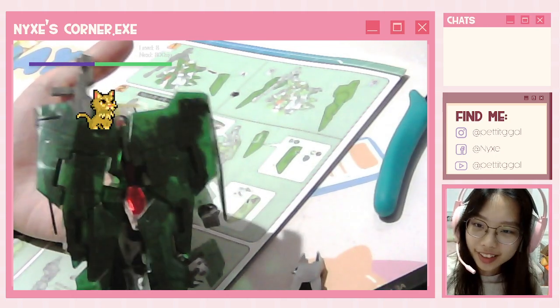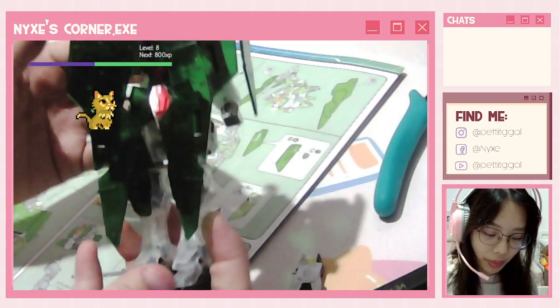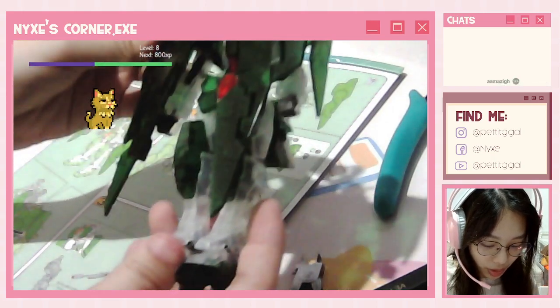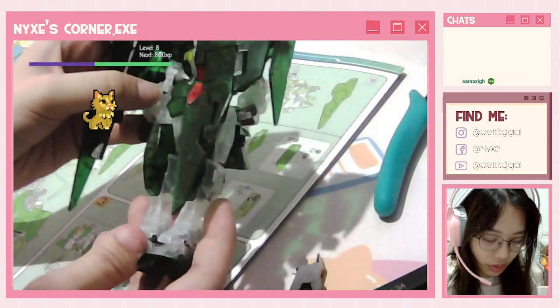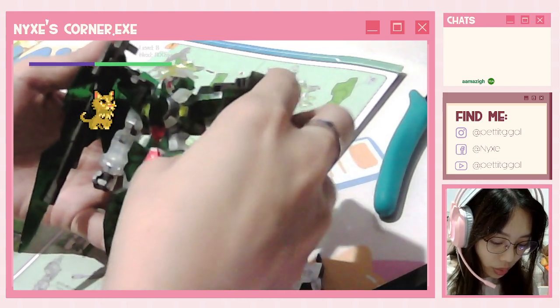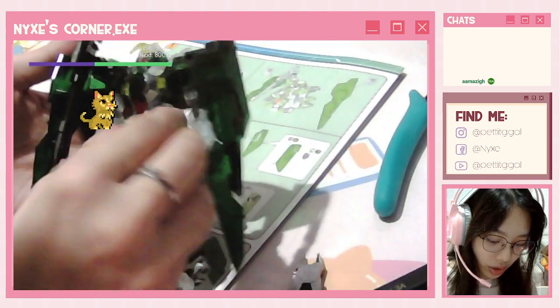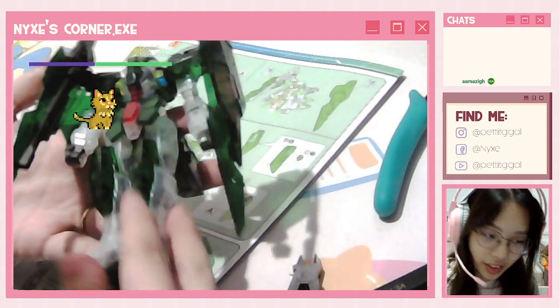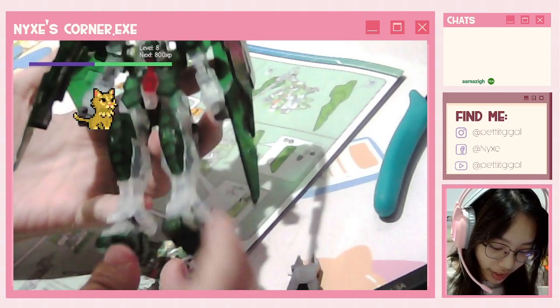Yeah. It looks nice. I'm really happy with how it turned out. I think it looks really cool like this, but I'm going to keep it open, I think, because it looks cooler open so you can see all the little details in the middle. Ta-da! The Dynames. Finally, it's done.